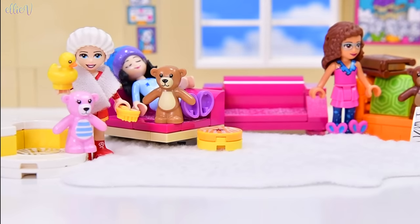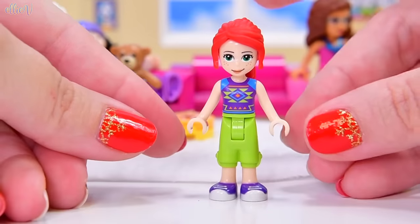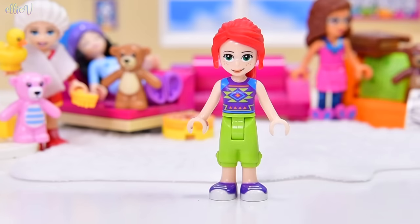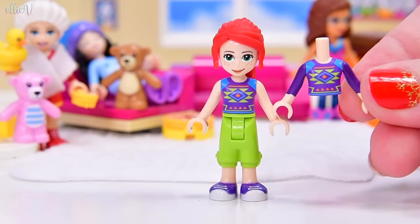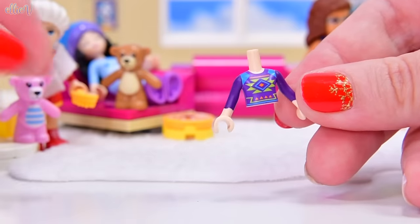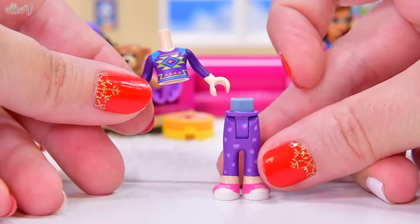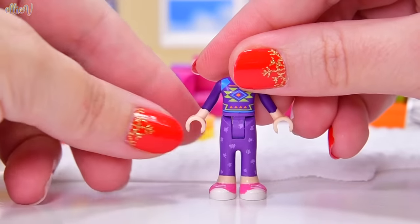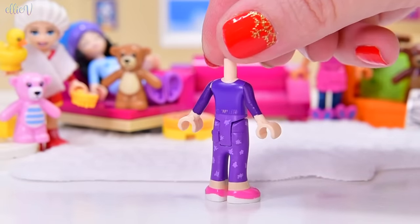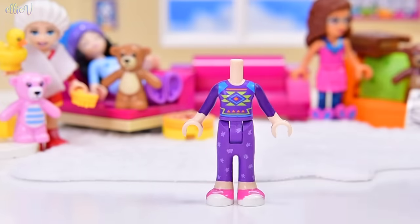It's Mia's turn. Mia I think wouldn't really care too much what her jammies look like — in fact, she'd probably just wear her clothes to bed. So I'm going to use this top but make it long sleeve because I really don't like sleeveless tops. I've already painted the arms in purple to match her top, and I didn't rip these arms off another character because there are no other characters with these purple arms. For legs, she's actually wearing Rapunzel's leggings, which I made for Rapunzel's casual outfit. She doesn't care that her outfit mismatches — it's all purple! She got sent out to get changed into her jammies and just grabbed the first two things off the top of the drawer. She's ready for bed, with her old sneakers on.